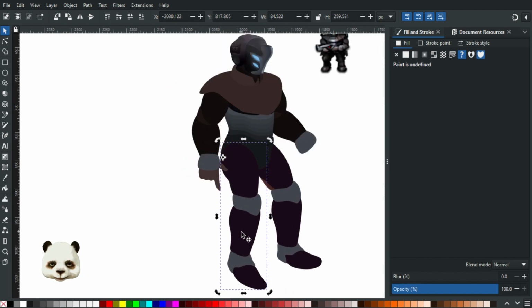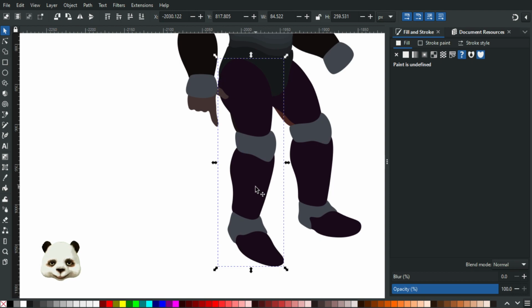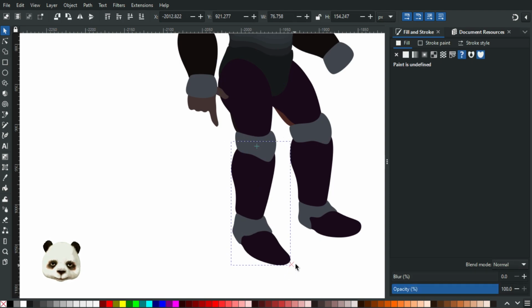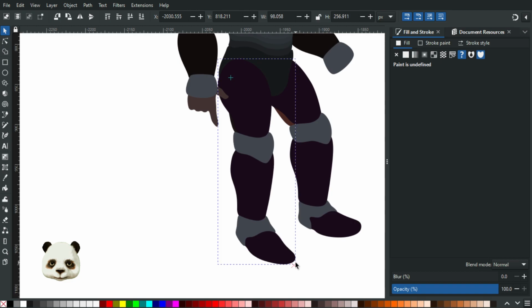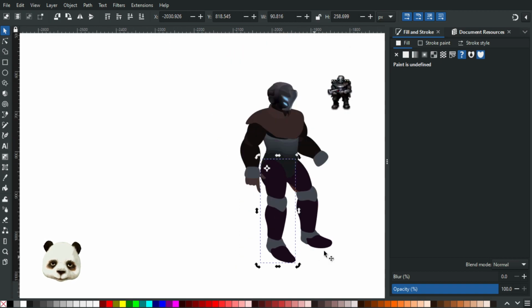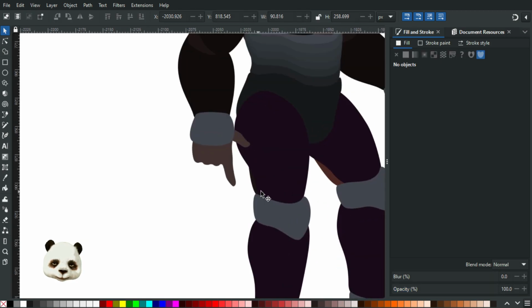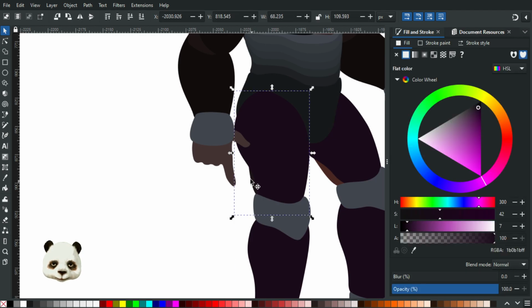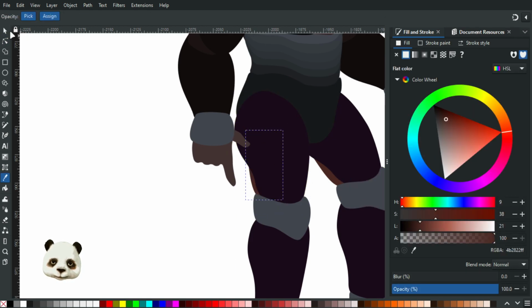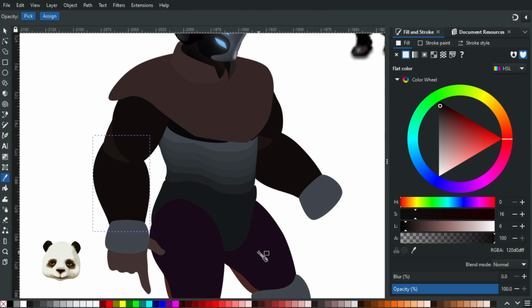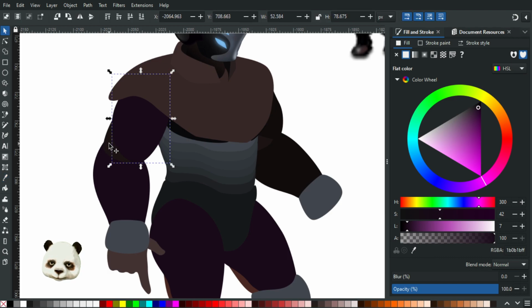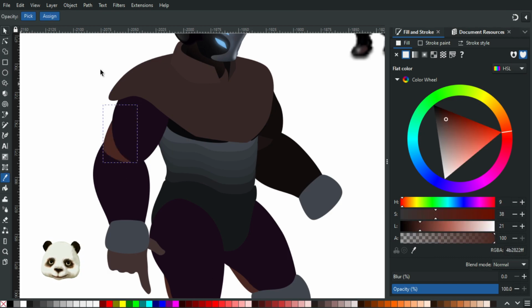He looks like he's floating for some reason. Maybe I'm doing it wrong. Okay, I'm just gonna leave it as it is. Now let's do the same for this part of the leg. This is more for us to just better see what we're doing. This part is gonna look like so.